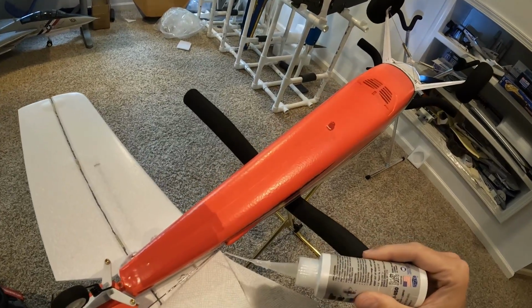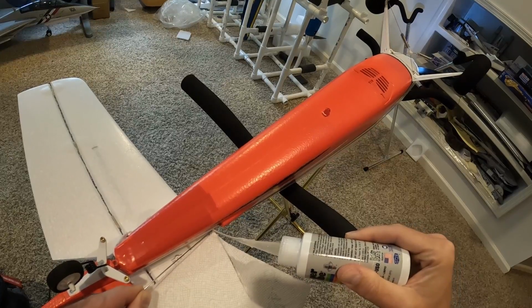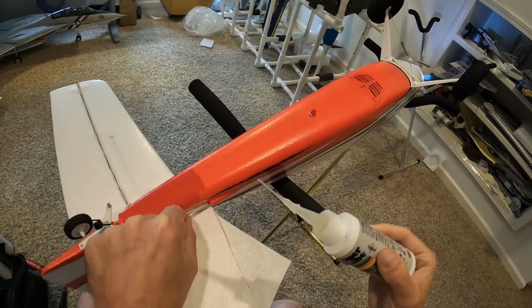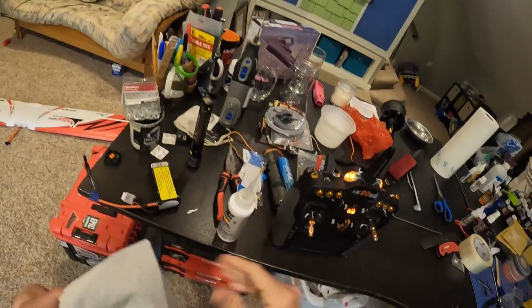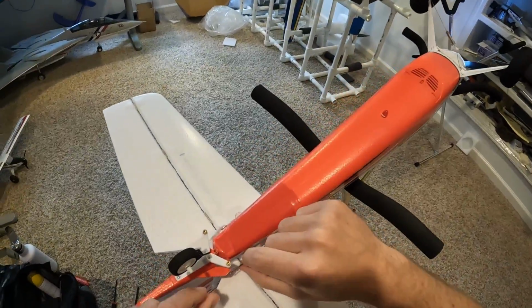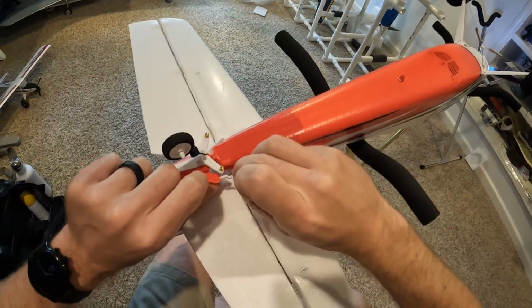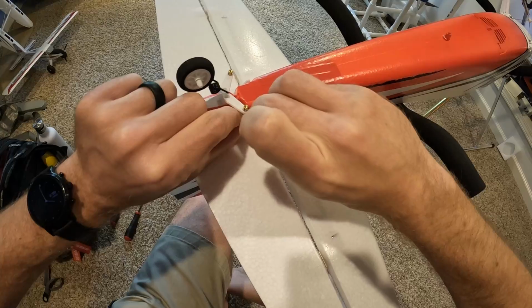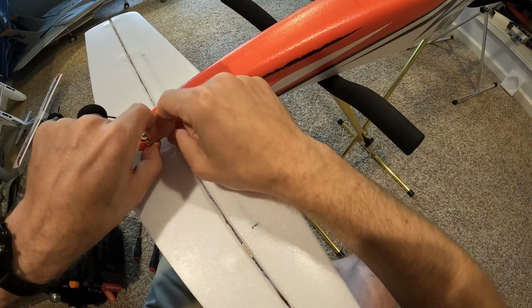And this applies for the other side, for the elevator. It's a little bit more annoying to do the elevator because there's more stuff in the way. So you just push it all the way in, pull it all the way back out. And if there's any residual oil left over, you can just wipe it away, put it back on the innermost push rod hole, or what do you call it, control hole, servo horn, whatever it's called. There's so many different names for this stuff. The thingy in the back with the hole, I put it on the innermost.